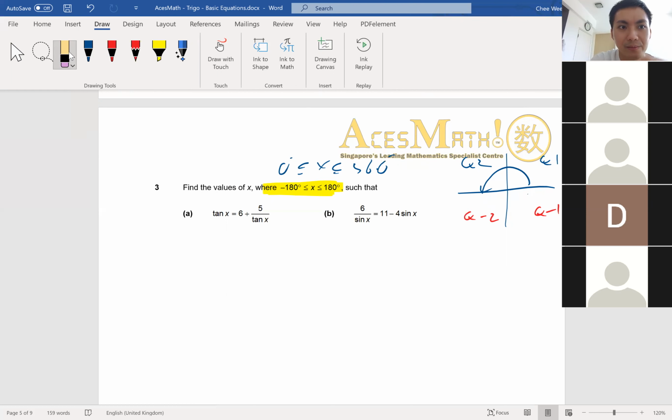But at the end of the day, isn't it basically the same thing? It's still the same thing, but the answer must be presented differently, which means that if your answer is 190 degrees, we expect you to change your answer to be a negative answer, that's all. Oh, okay. Because 190 degrees exceeds the range here.